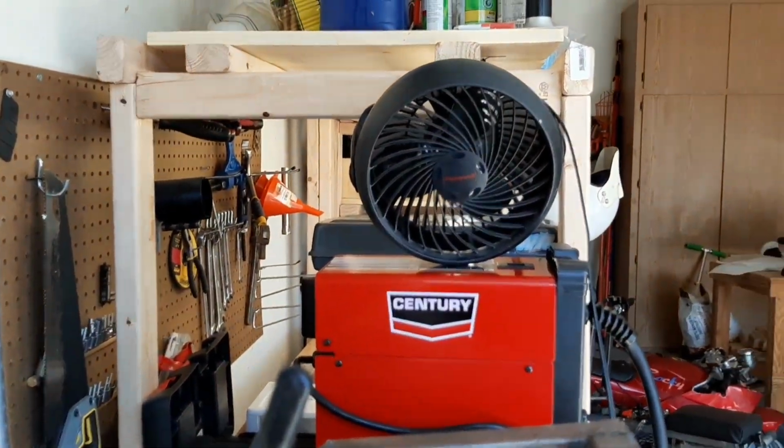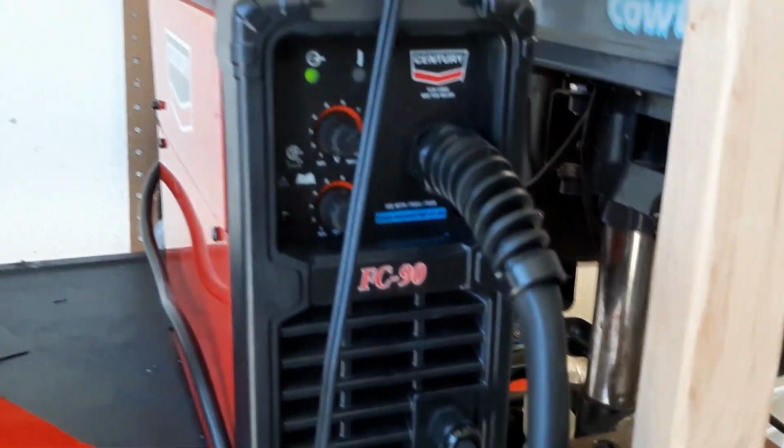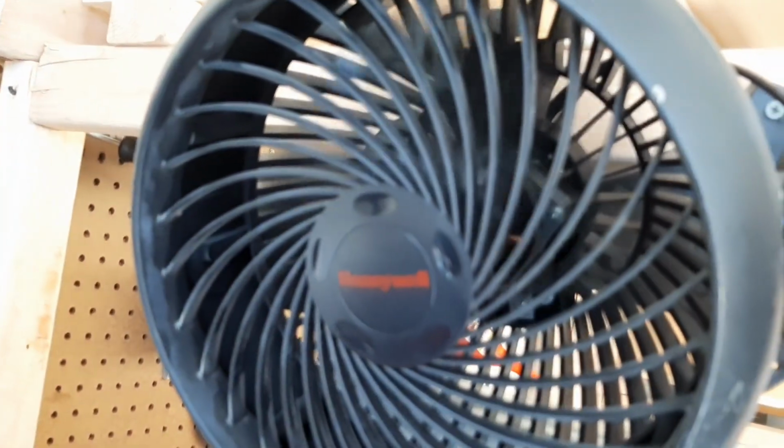So I just set up this little fan, plugged it into the same thing that the welder's plugged into. That's so crazy to me. You don't even have to have a separate line. So yeah, it's somewhat powerful. I'm happy with it. It'll be enough to blow the smoke immediately out of my face.